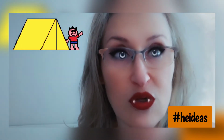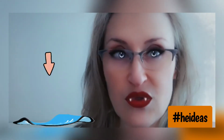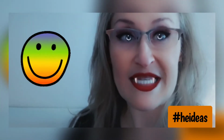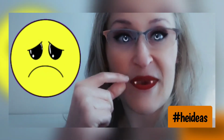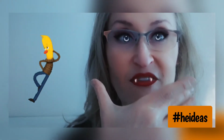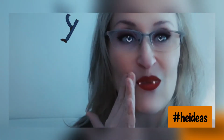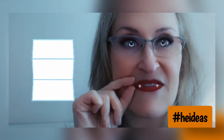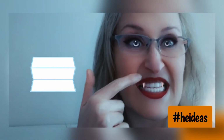Think about a tent being held up by poles. What happens when you take those poles away? The fabric of the tent falls in. One of the reasons we start developing a frown at the ends of the mouth is because everything is falling downward and inward. The upper lip is folding over, and the skin of the upper cutaneous lip, this skin over the lip, is folding over, and everything's falling in.